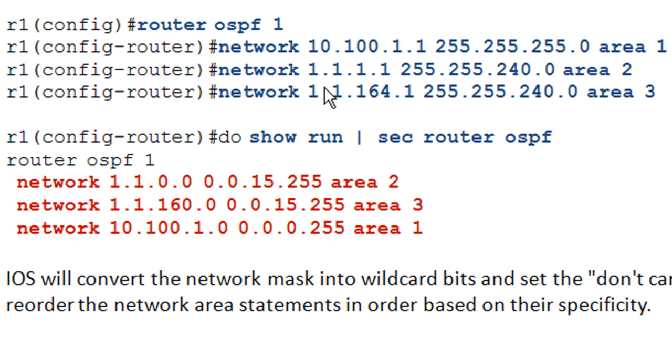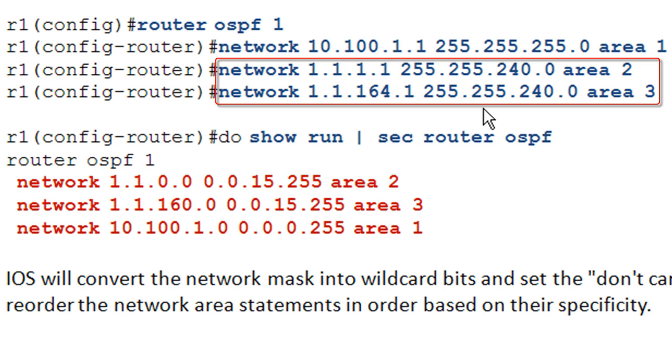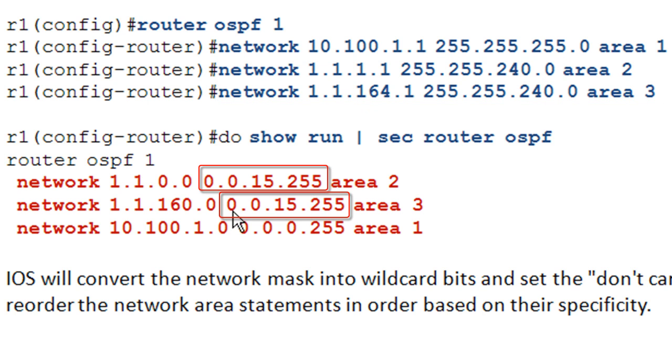And you can see here that it does the same thing for these 2 network area statements, which are a little bit more tricky because we're not using full octets here. Basically, this is going to be a /20 address where we've assigned 1s to the first 4 bits of the 3rd octet. So it's going to convert that from 255.240.0 into 0.0.15.255. Sweet. It's also going to take this network and convert that to a network using the bits that we care about. So we care about the first 2 octets, so we keep the 1.1, and then the third octet, without getting into network mask too much, we leave this as a 0 in this case.